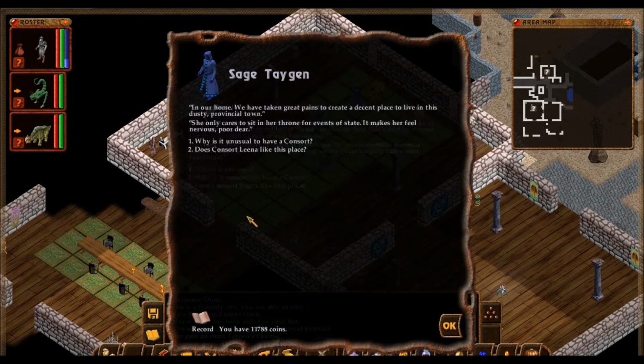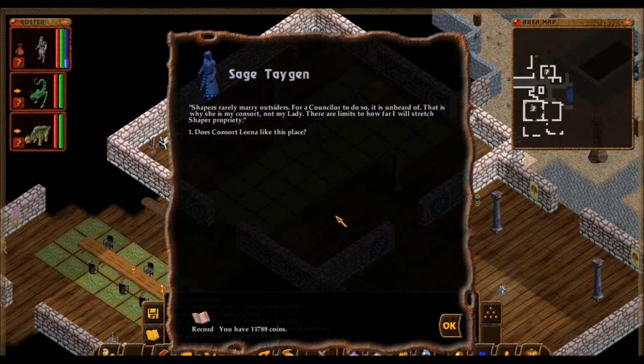Where is she now? In our home. We have taken great pains to create a decent place to live in this dusty provincial town. She only cares to sit in her throne for events of state. It makes her feel nervous, poor dear. Why is it unusual to have a consort? Shapers rarely marry outsiders. For a councillor to do so, it is unheard of. That is why she is my consort, not my lady. There are limits to how far I will stretch Shaper propriety.